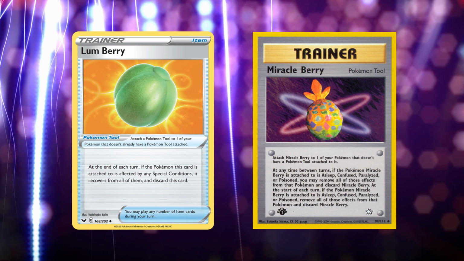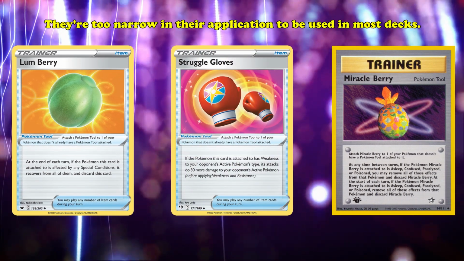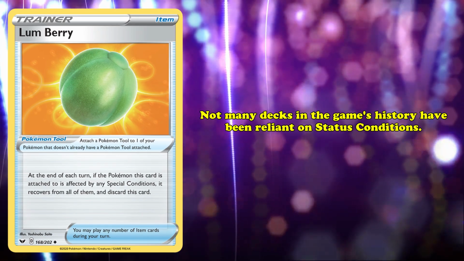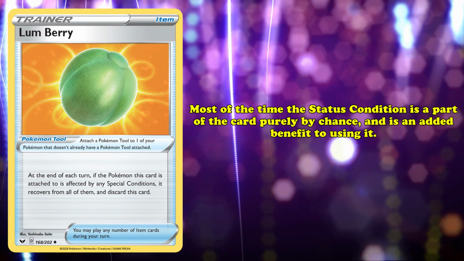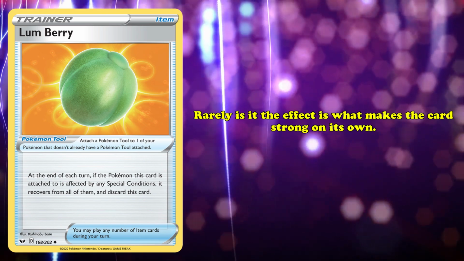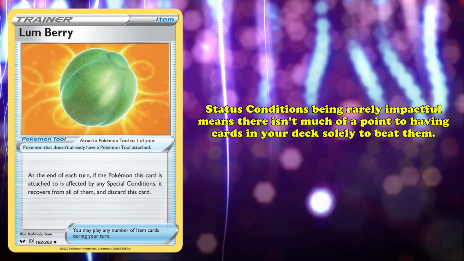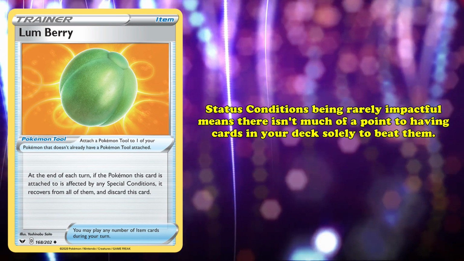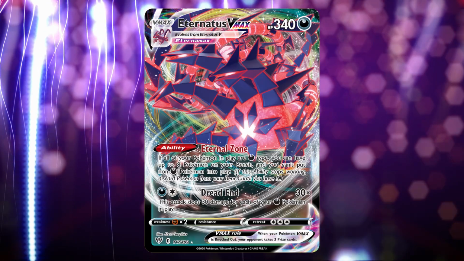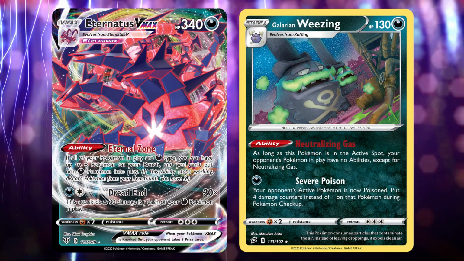The major issue with these cards is, much like Struggle Gloves, they are far too narrow in their application to be used in most decks. Very few decks throughout the game's history have been reliant on status conditions. Most of the time, status conditions are incidental parts of effects, or more seen as an extra upside to an already strong card. They very rarely are what makes a card powerful on their own. Since status conditions are so rarely impactful, there's not much of a point to dedicating cards in your deck solely to beat them. Even against strategies that could occasionally leverage status conditions, like Eternatus VMAX decks playing Galarian Weezing, the status condition inflicted by Weezing wasn't what made the matchup good or bad.